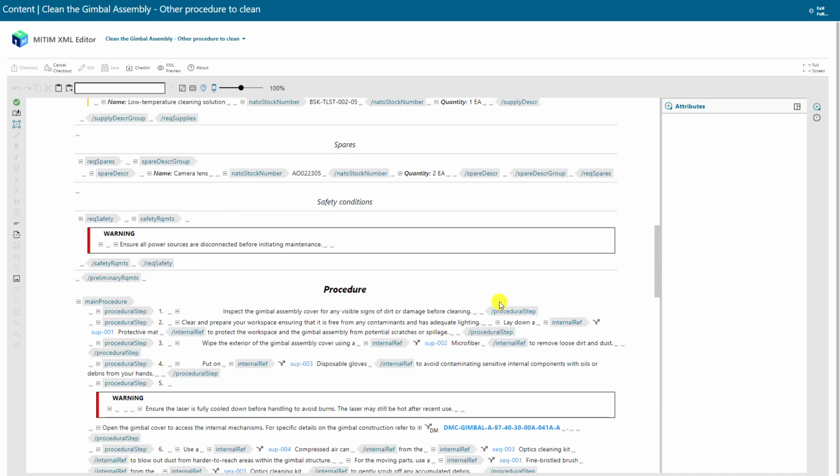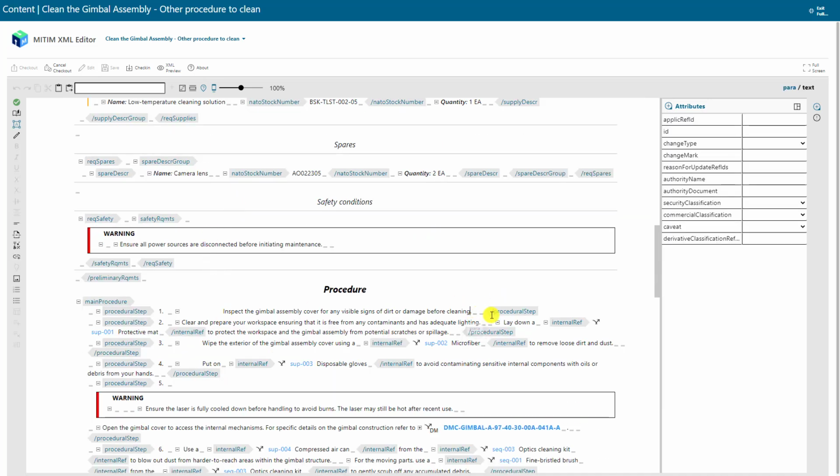And here, let's go to the first step and change it a bit. For example, at the end, we will add some text.